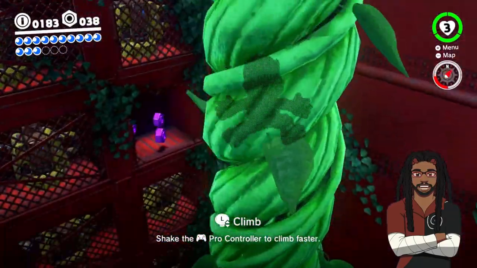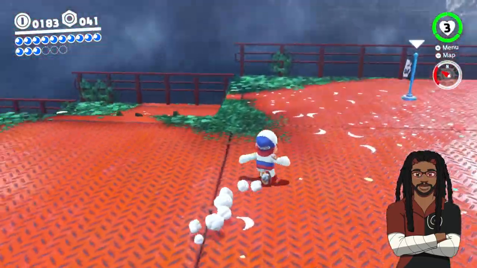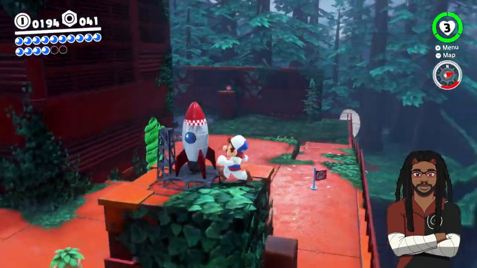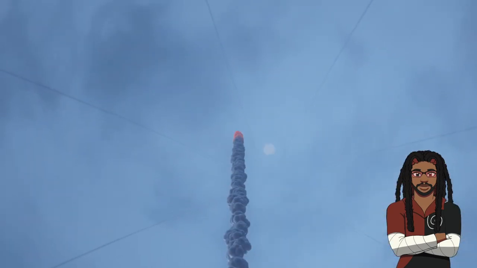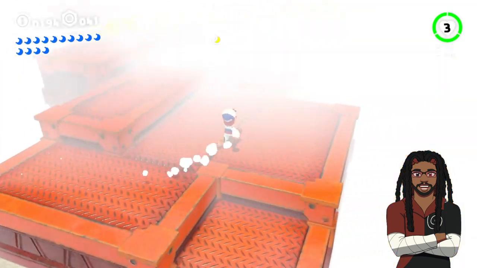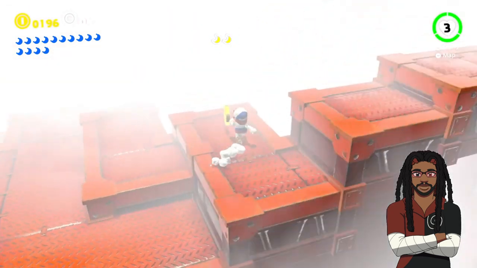Oh. Look at him go. All right. Forest charging station. I'm a rocket! Rocket! Special stage. Oh! Woo! Moon piece. Moon piece.